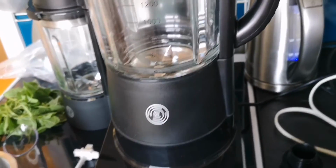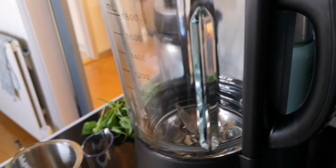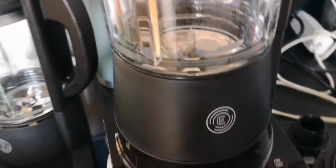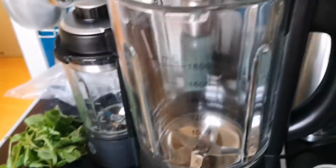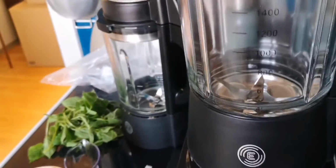But there is one good thing about this blender. Two good things, actually. The one thing, the glass jars, which means you won't ever have to experience these matte, cloudy plastic jars in your blender anymore. I believe glass jars for even high-speed blenders are the future. And I don't understand why Vitamix hasn't switched to glass jars a long time ago. It's much more durable, and I believe it's also much healthier. Because why do they get cloudy, the plastic jars? It's because small bits of plastic come off. These, they just stay shiny and clean forever. So that's the positive thing.